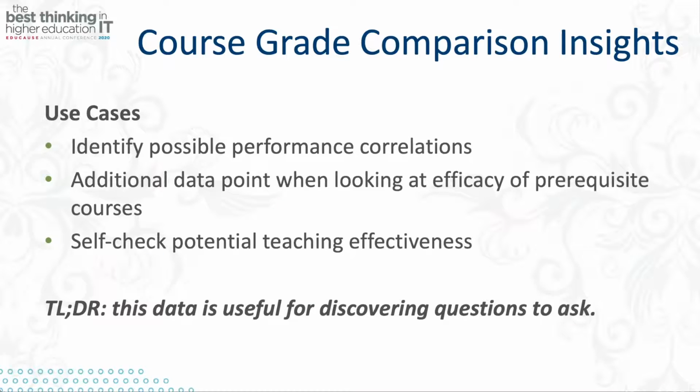So again, I already mentioned these use cases, but there are several opportunities. They can identify possible performance correlations. Students who did well in Course A tended to do well in Course B, but that will lead to future questions and things to be answered. Just because a student did well in Course A and Course B doesn't necessarily mean that performance in Course A directly correlates to increased performance in Course B.